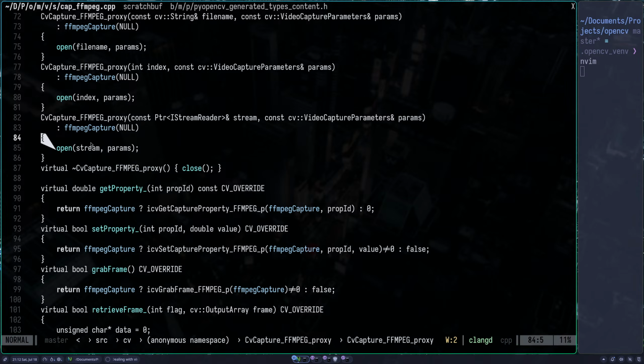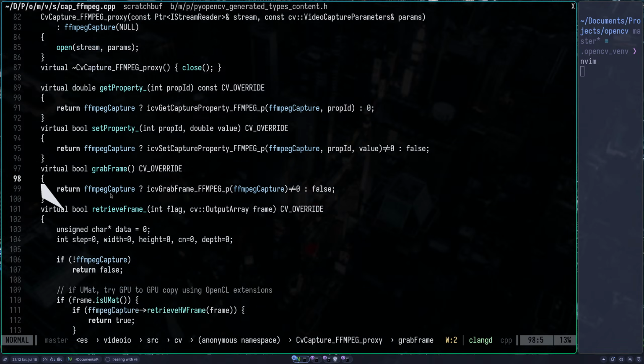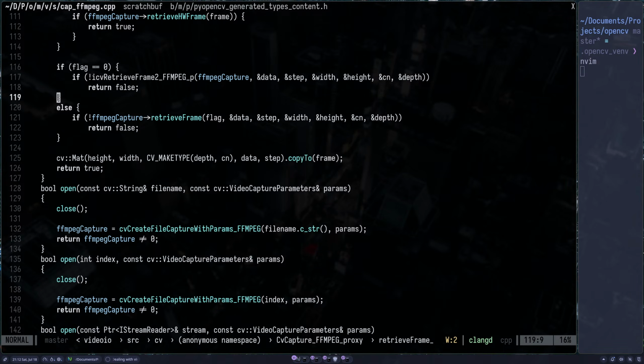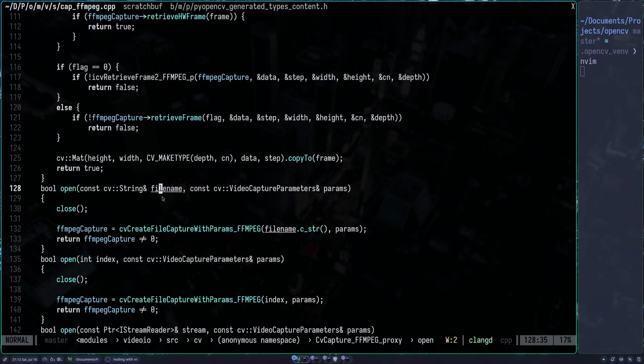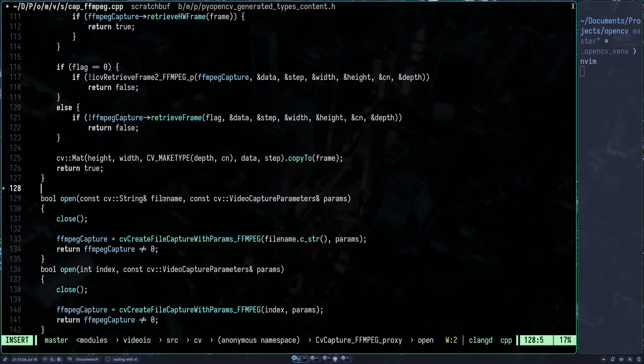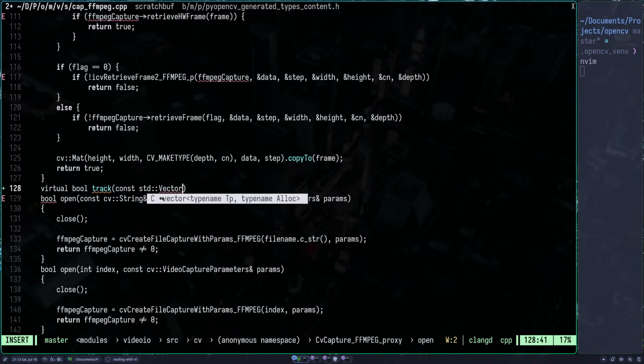But anyways, let's continue. Looking at CV capture FFmpeg proxy, we might have to define here as well. I guess as long as I understand what this basically means. Before that, I would make sure that, okay. So let's do this this way, that we add a method here, because eventually this is being called. So I don't think I need to think much on this.